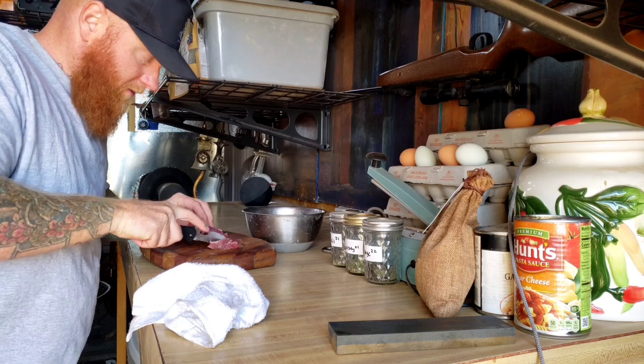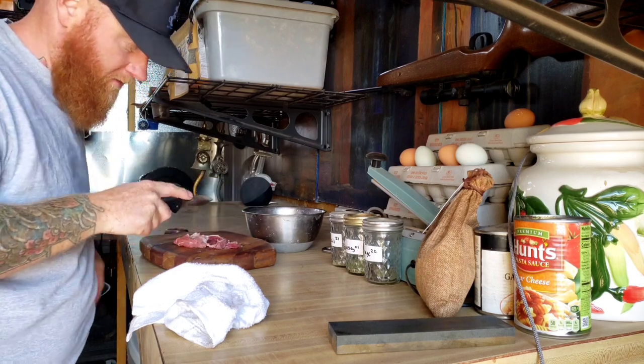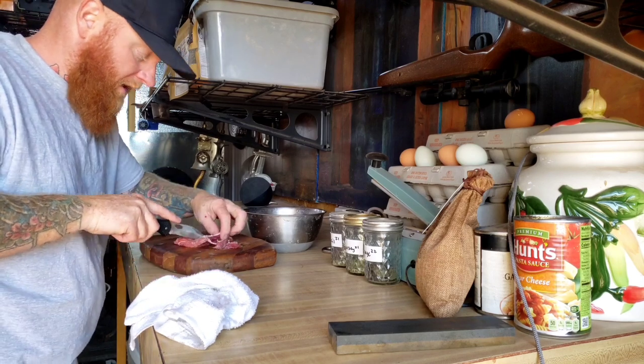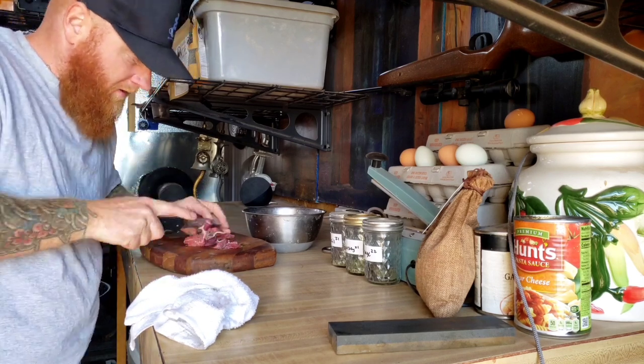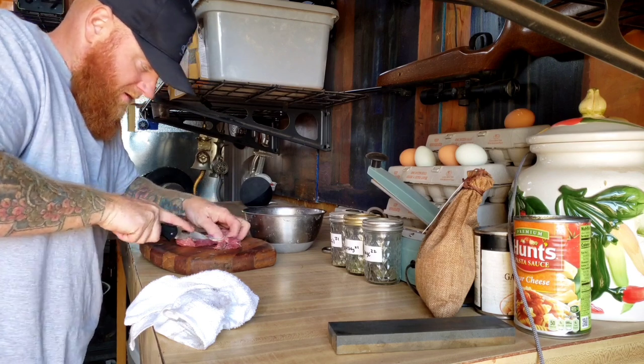So goat meat doesn't have a lot of fat on it, not nearly as much as pork. And so I'm not going to cut all the fat away. It's actually kind of desirable to have some of that in the sausage.